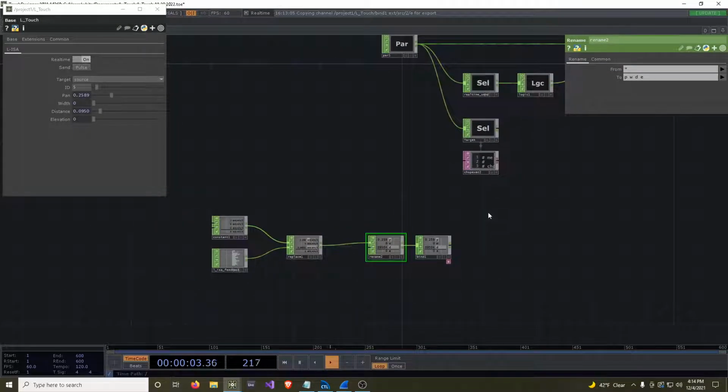Okay. So now that we have these bound, though, we've got this expression in here. We've got a reference. So what if I've got some sort of data that I just want to be spitting out of TouchDesigner into the Lisa controller? Because the idea here is not that I'm going to be manually changing these parameters, but that the parameters are going to be referencing some sort of other data.